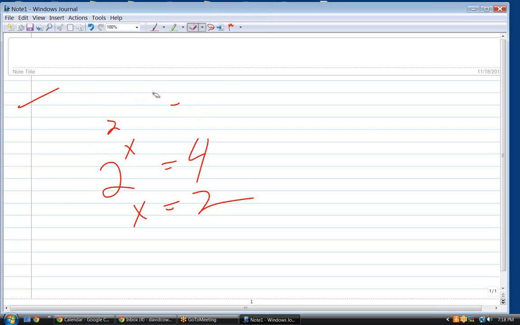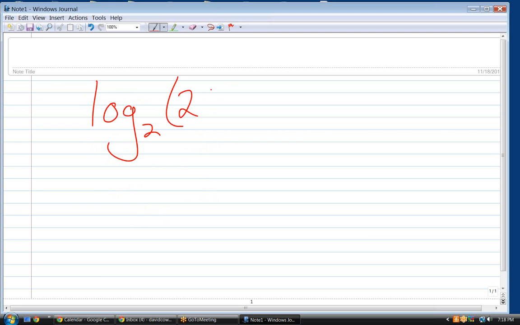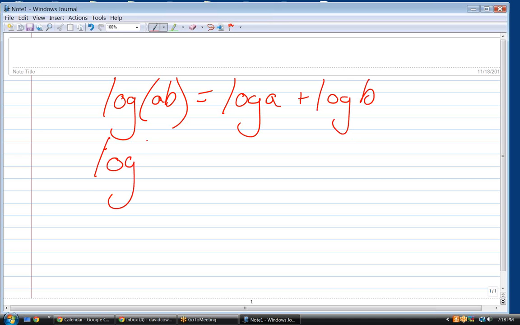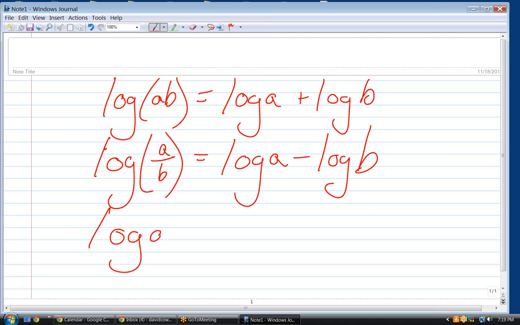Okay. So then how do I do it if it's like log 2 and then parentheses 2 to the 10? Like that? The 10's outside of the parentheses. I don't know if that changes anything. Not really. Okay. There are 3 basic log rules that you really have to remember. Let me write them at the top here. You have the log of the product of 2 things is equal to the sum of the logs. You have the log of the quotient of 2 things equaling the difference of the logs. And finally, you have the log of a to the b power is equal to b times the log of a.